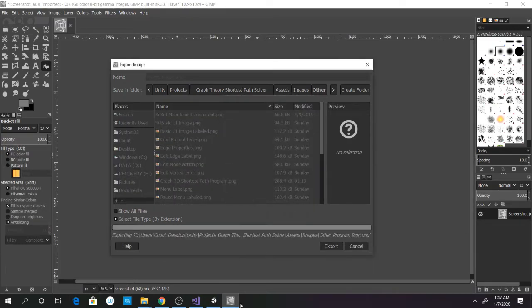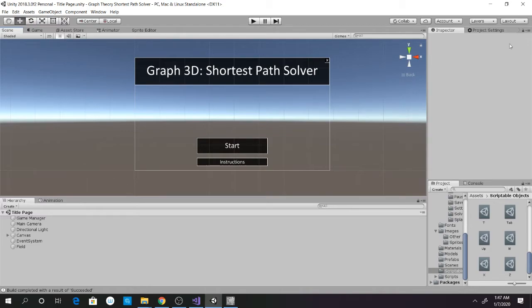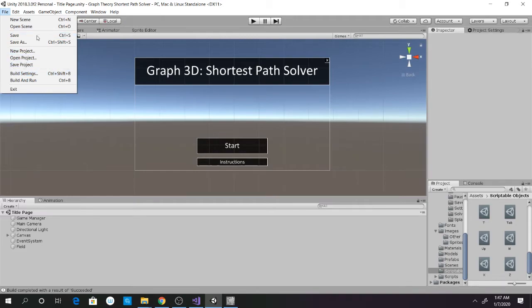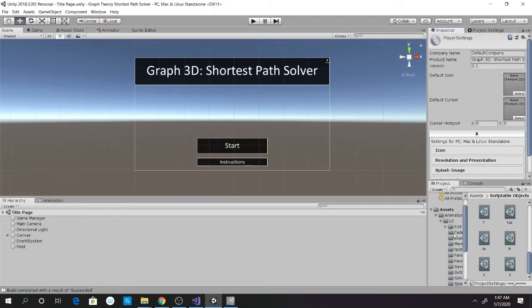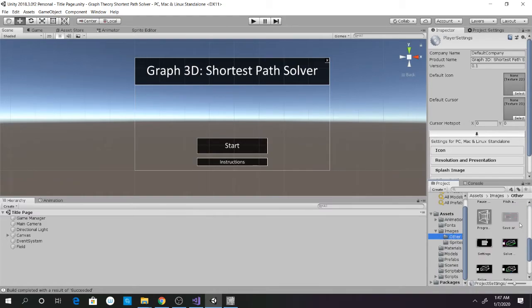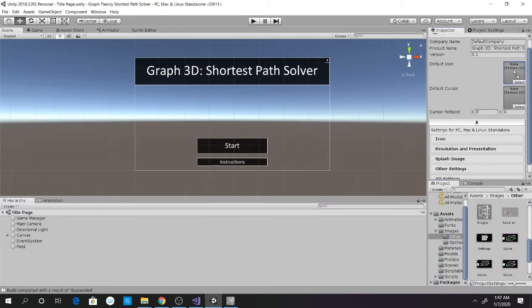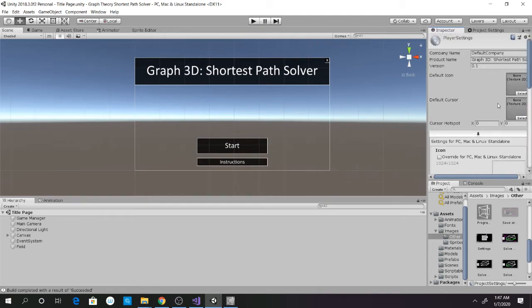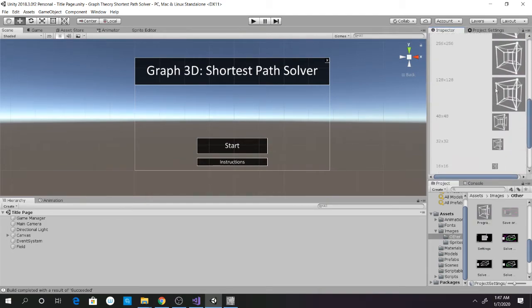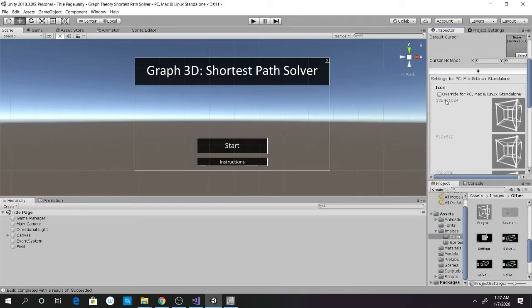I'm going to take that program icon, then we go to our player settings, which is the build settings, player settings. Go to our other, all the way down to this. Oh, okay, there we go. Like that. There we go.